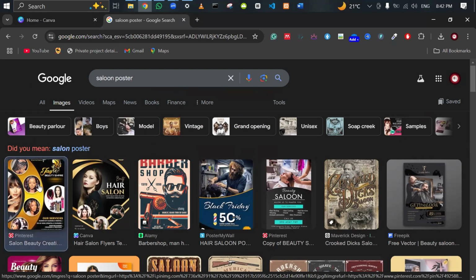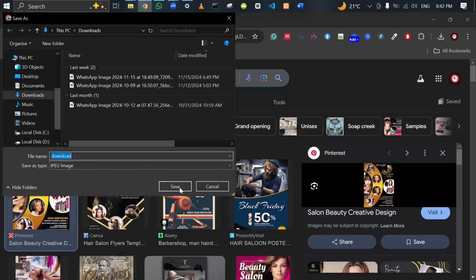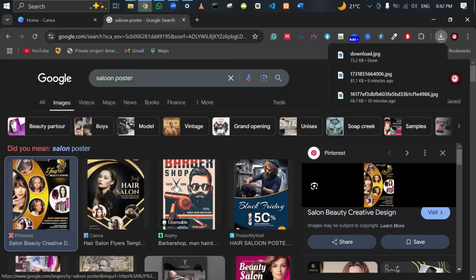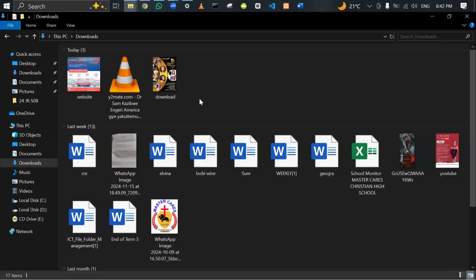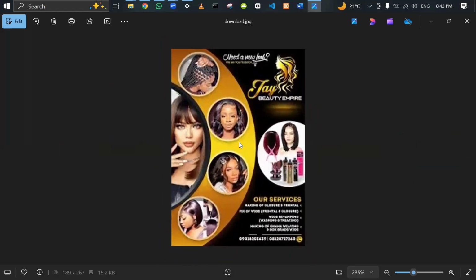Okay, let's go with this one, you see. So let me save it to my local computer. If I go to my file explorer, you can see this is the poster we are designing, and it looks to be a bit small. But anyway, let's design something like this.